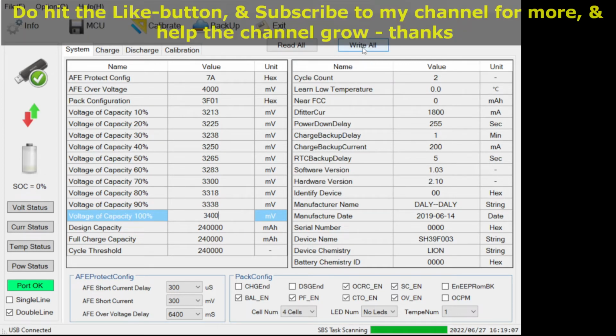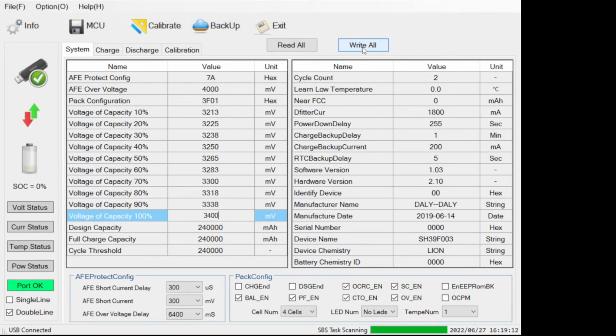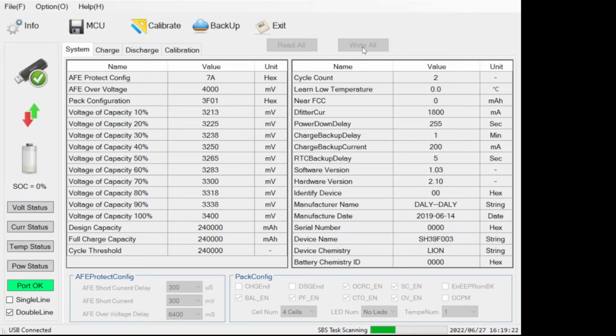What I'll do is I'll click on the write all in order to write these values into the battery management system from the software on the laptop to the battery management system hardware. It's done that. So now if I do read all, the value should not change but should show up these values, which it does.